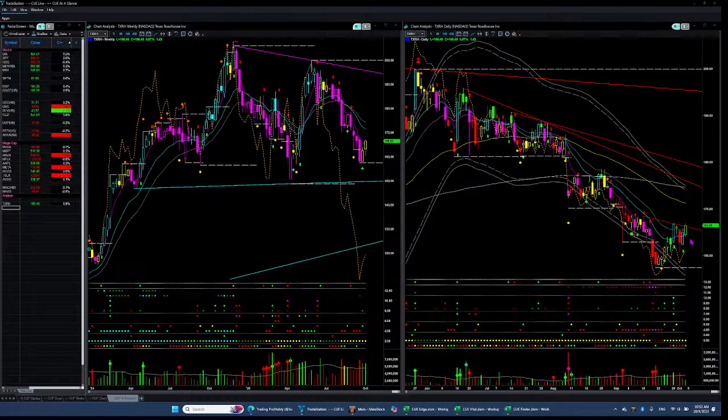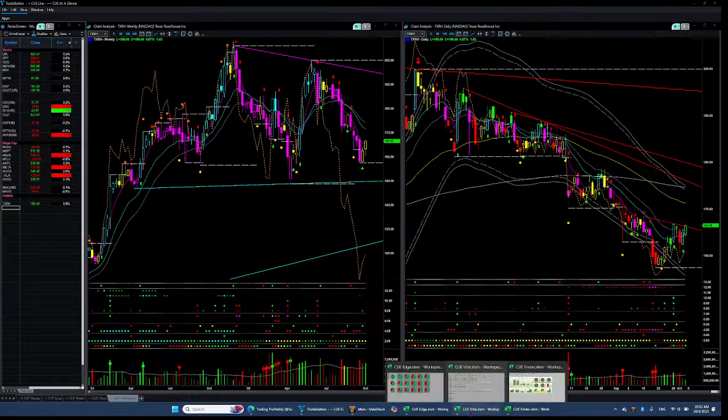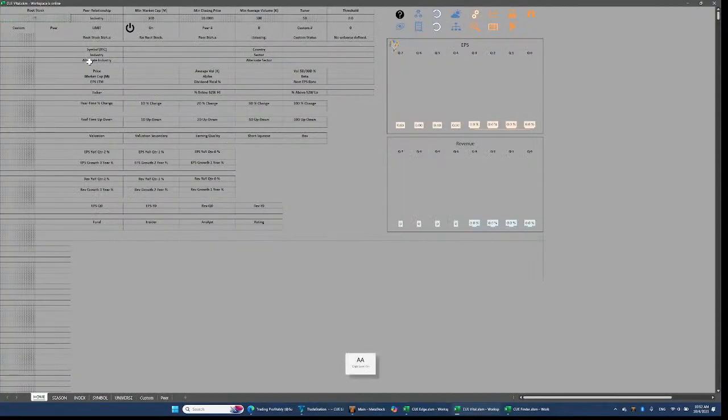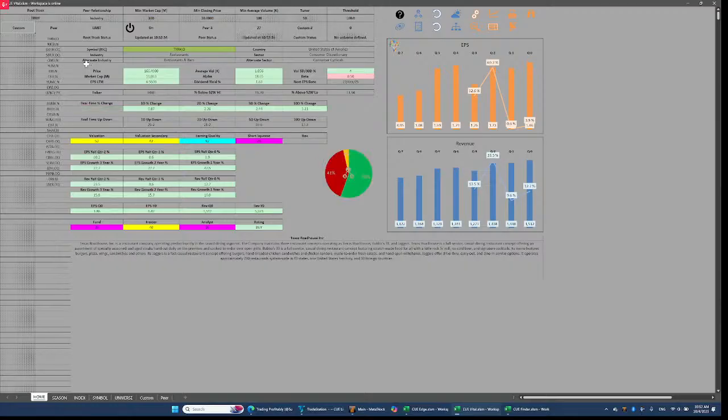But this is not my buy candidate today. I'm using this analysis to demonstrate how I look at stocks, and let's look at its fundamental scorecard, Texas Roadhouse. Texas Roadhouse, a restaurants industry stock. Majority of peer stocks went up on Friday, though not a lot, so probably it will not be one of the strongest industries.